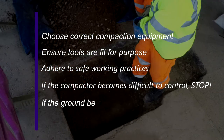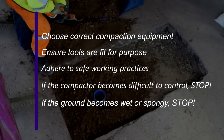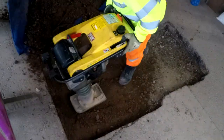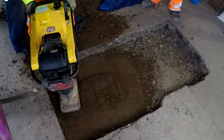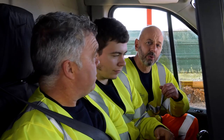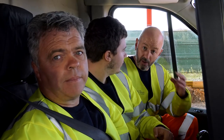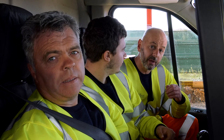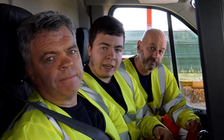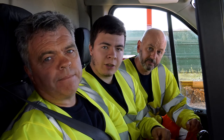If water starts to enter the excavation or the ground becomes spongy, this could be for a number of reasons — stop and report to your supervisor. The more layers and lifts we install, the stiffer the structure becomes. The correct compaction at every layer will reduce the risk of failure, and failures cost money. We've shown you one method to backfill the highway; there are others who use alternative materials like foam concrete as a backfill material, or installing thicker layers at certain points to compensate due to environment and ground conditions. If in any doubt, consult the SROH and always contact your supervisor.